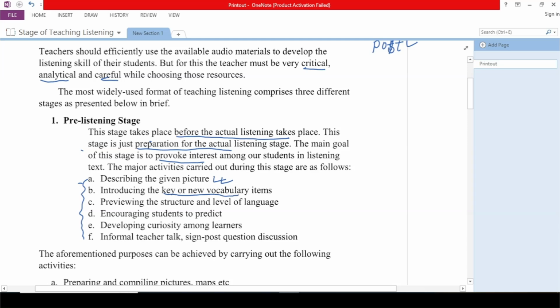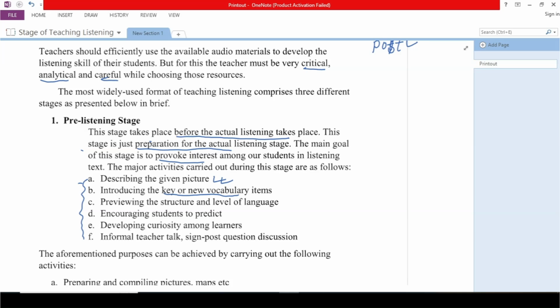From the listening text we can pick up new or difficult vocabulary that we feel is difficult for students, and we can discuss their meaning with the students to provoke interest, and in later stages it helps students to comprehend the listening text.